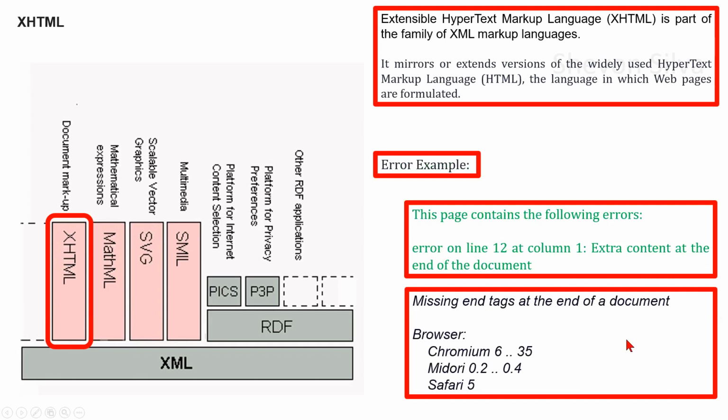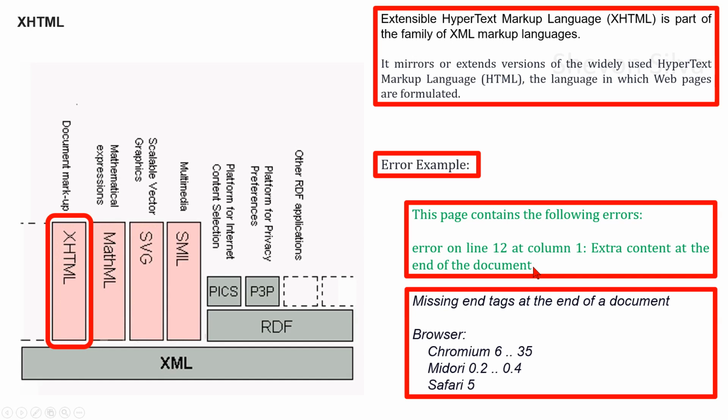As an error example, we can consider the following error. This page contains the following errors. Error on line 12 at column 1, extra content at the end of the document, missing end tags at the end of a document. The relevant browsers are Chromium 6 and Midori 0.2 to 0.4 and Safari 5.